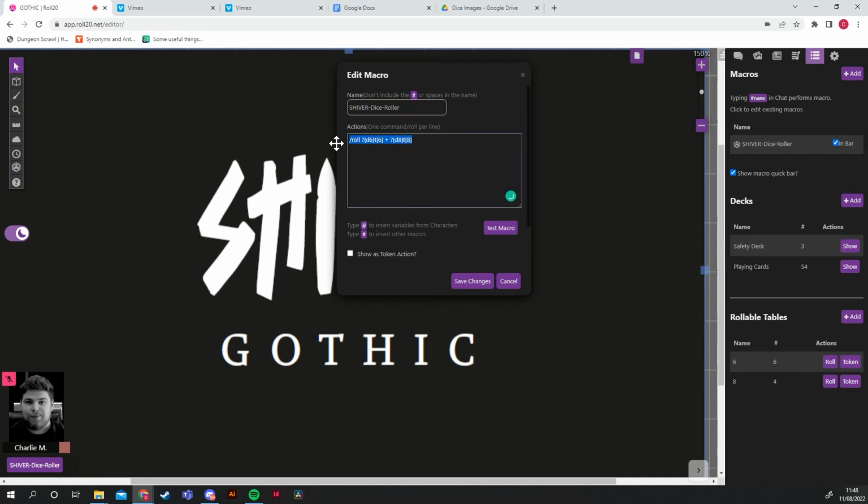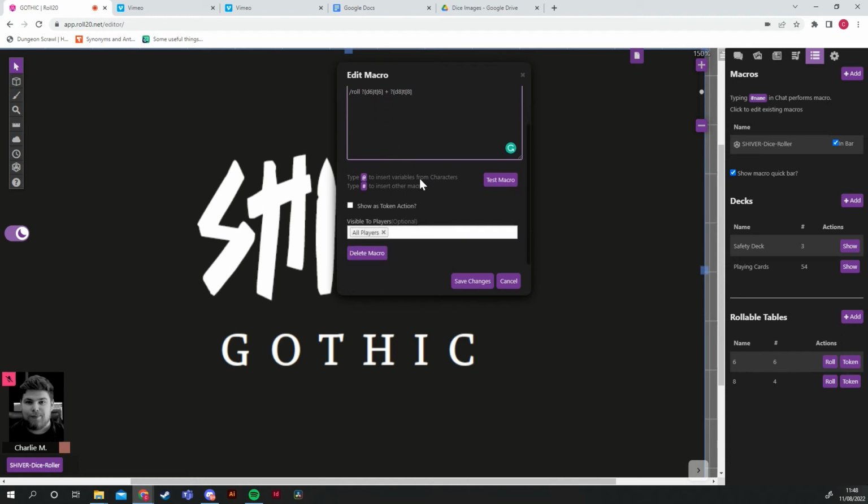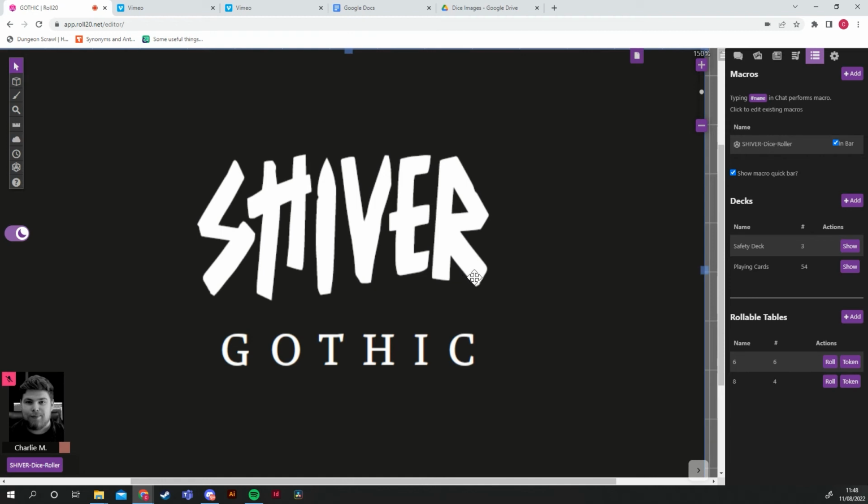And then this little bit of basic code, you can copy and place in, and this will start to interact with our rollable tables. All of this is on the text document as well, so it's really easy to copy out. Once you've got this all set up, one thing that you want to make sure is that it is visible to all your players. You want to click on and make sure that all players are selected, okay? And then hit Save Changes.